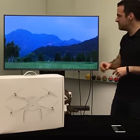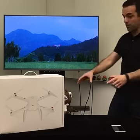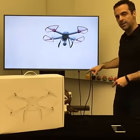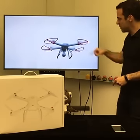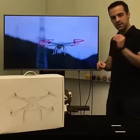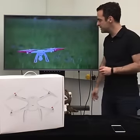I'll show you that live in a bit. But watch this demo here. The drone took off from a very small platform, which was actually just a box for the product, and it's going to land back in the same spot. So that's what you're seeing right here on this video. It'll just come back, obviously slowly, to the exact same spot where it took off from. There it is, so it looks pretty awesome.